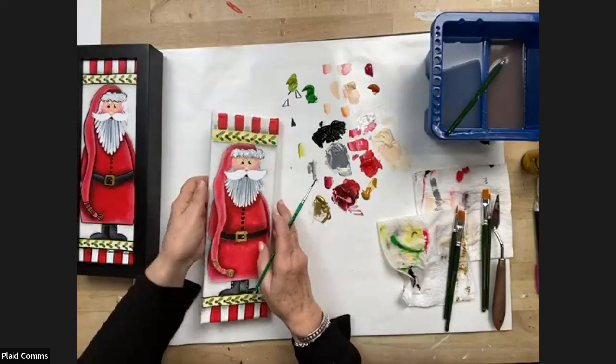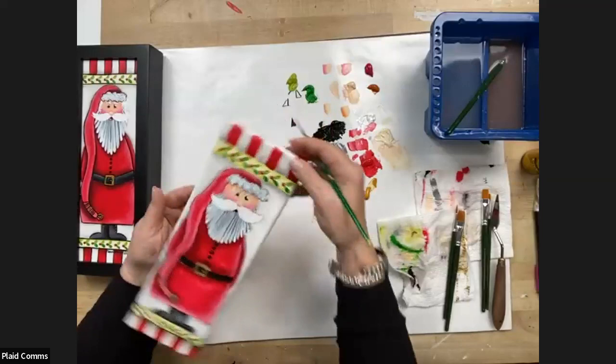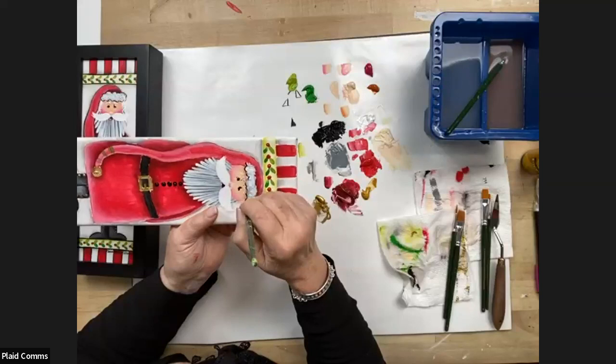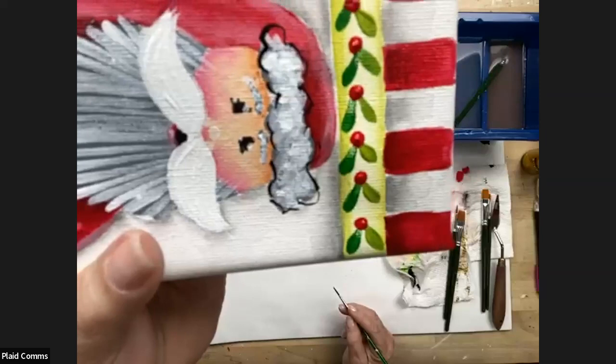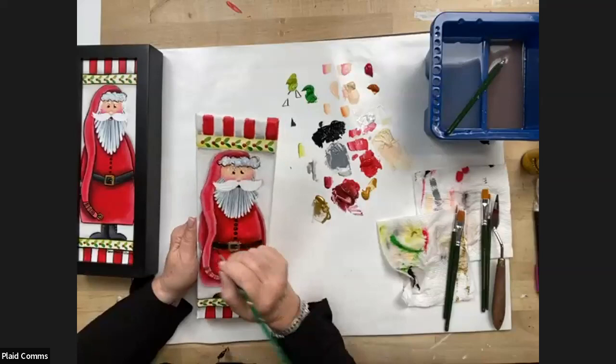And when I outline, like I said, I thin down my black. I use my brush straight up and down rather than like a pencil or a pen. I find you will do much better with your line work if you hold that brush straight up so that your brush handle is facing the ceiling. And I use light wispy little strokes, especially around the curve of his fur here. And can you see how that added so much more character to the fur of his hat? So that's what you're going to do as your last finishing touch, and be careful of any of the dot work that you just did, because you don't want to get your hands into that.